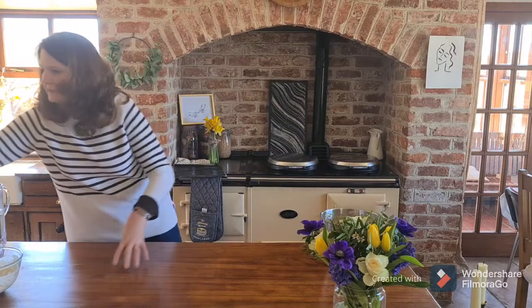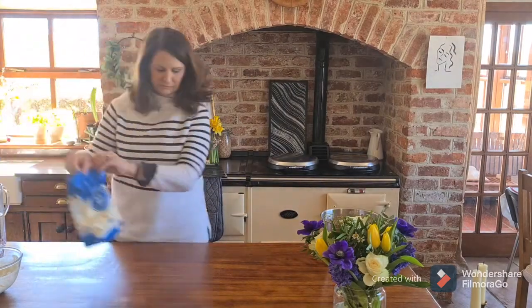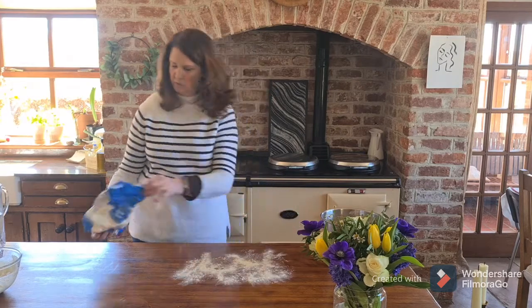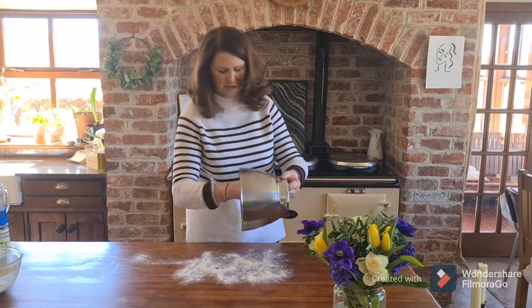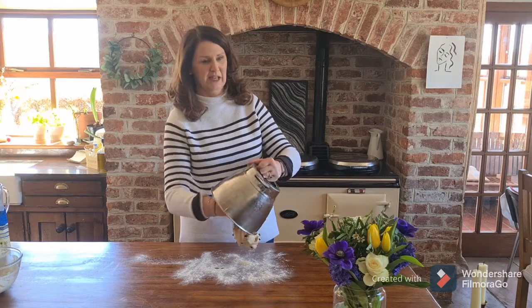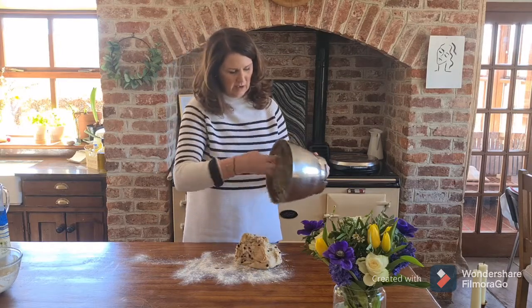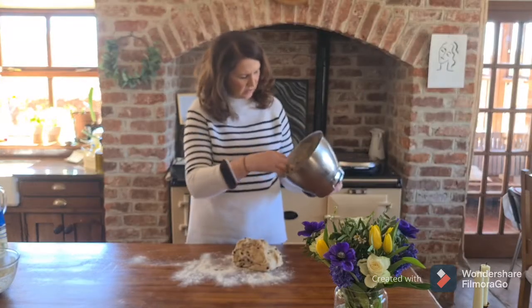So I'll just lightly dust the surface here and get our dough thrown out here. It's already starting to rise again, even within those 5 minutes. It's amazing how that happens. Smell is gorgeous, guys.